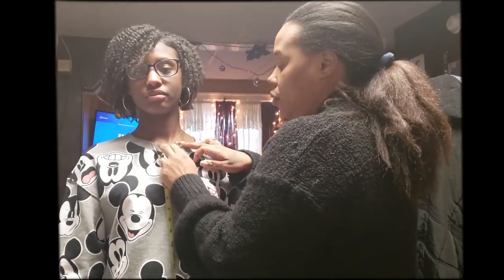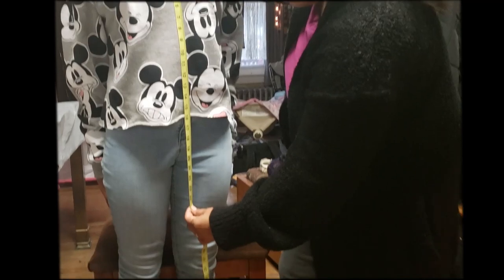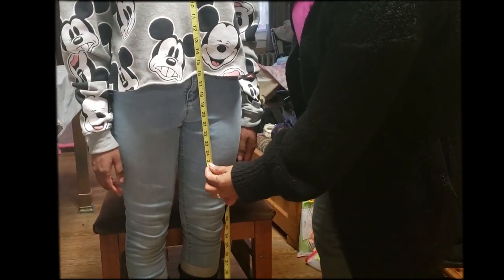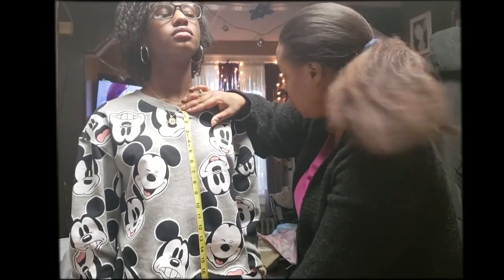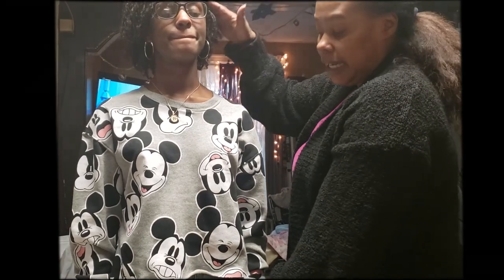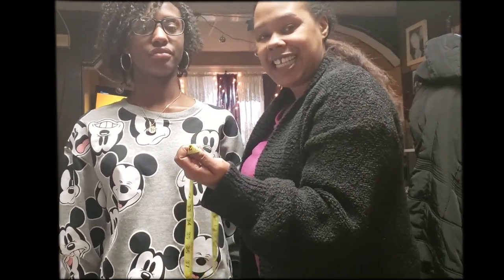So our next measurement is going to be from where the collarbone is, from the collarbone to the length that the person wants. Now, I already know from her, she's looking at a length of 25. We may go longer than that, but you want to take that measurement as well to see how long you want the poncho. So with the head circumference and the length in place, you should be able to make a poncho for anyone. So let's get to the table.